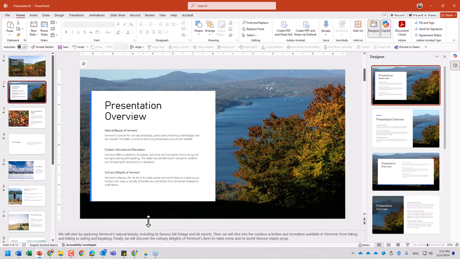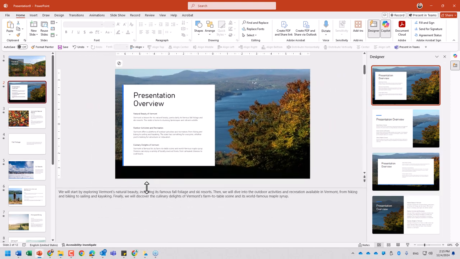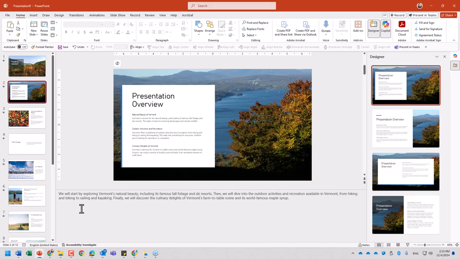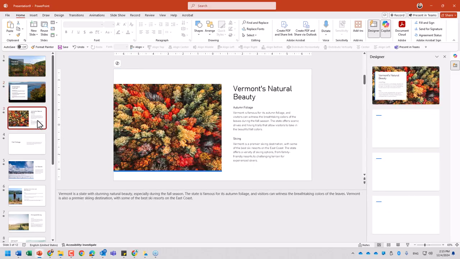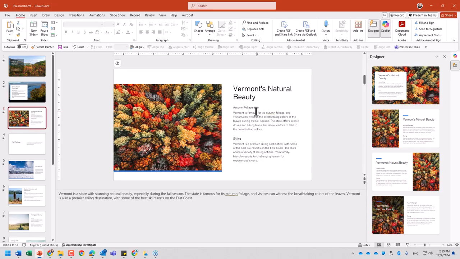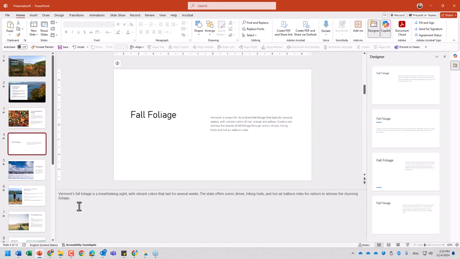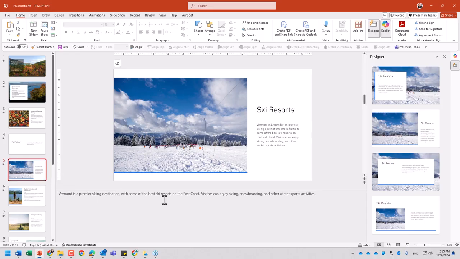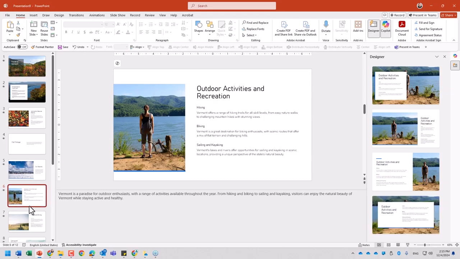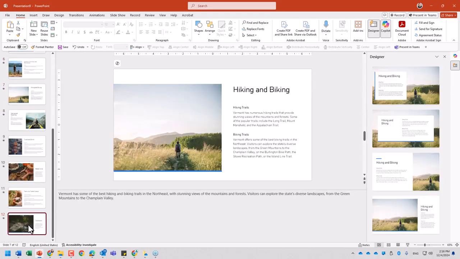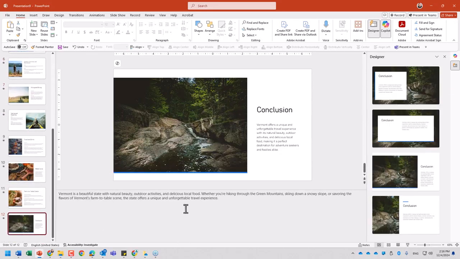I mentioned, I'm going to grab this bottom notes part. We have notes for each of these slides. So foliage, skiing, and as I go down, we can see there are different parts. Ski resorts. Those mountains look a little big. And this is pretty lengthy. There we go, 12 slides. I'm actually impressed. This one I just wanted to try on the fly to see what happened.